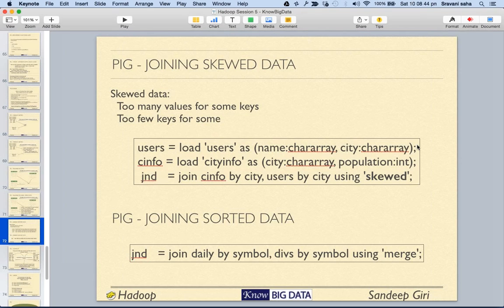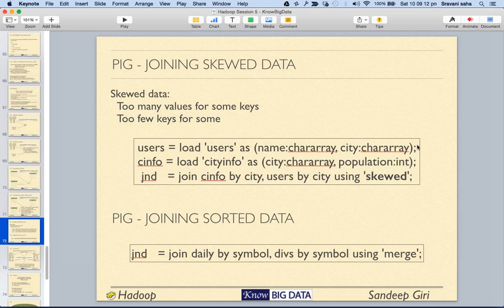So visualize how Pig is going to join two data sets. It is going to take two data sets, make the key the column on which we are trying to join, concatenate the two and pass it to Hadoop, and Hadoop sorts the data on that key, and after sorting, in the reducer, it combines the data.